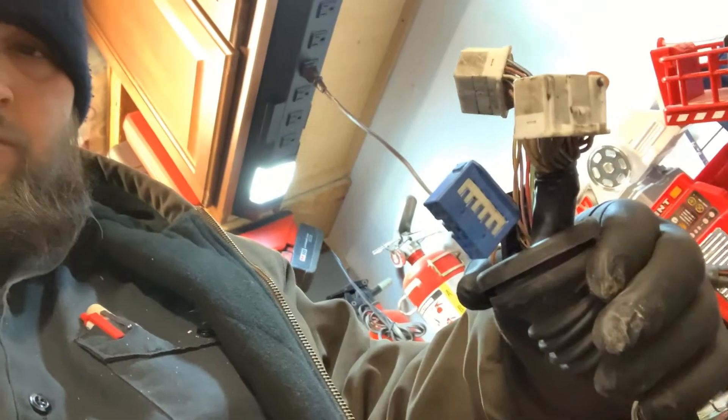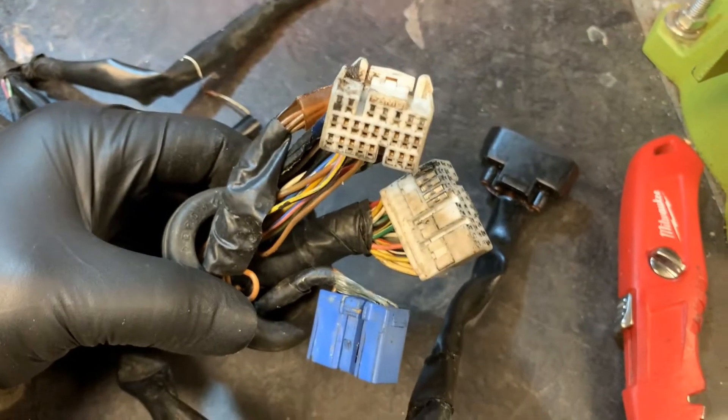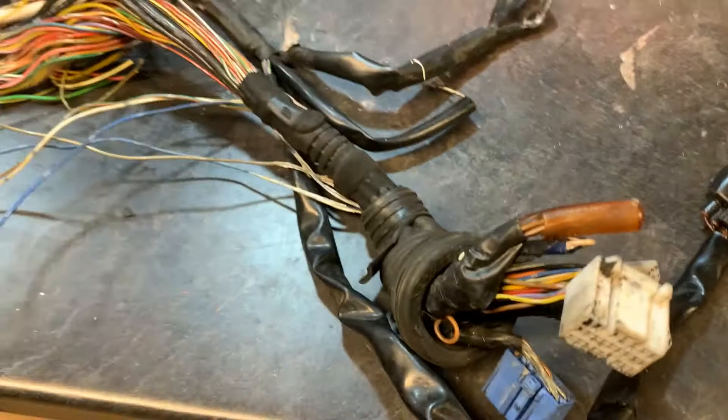I also have a GT harness that is pretty complete. I'm basically going to swap these three wires from the GTS harness — they don't go to the part that was cut; they go to a little bundle that goes to the engine computer, and they're intact on the GTS harness. I'm going to take them out of the GTS harness and put them in the GT harness. This bundle here is what goes to the engine control module on the GTS car.